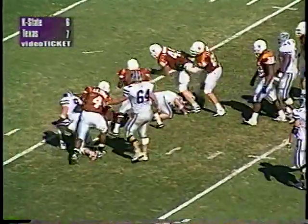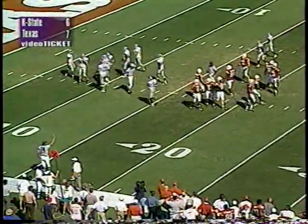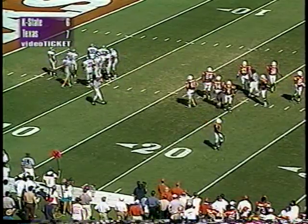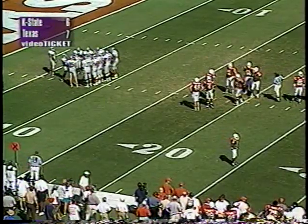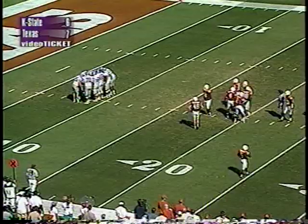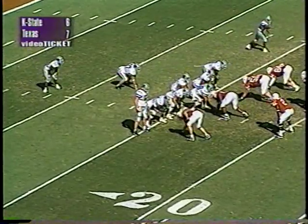Casey Hampton is playing like an All-Conference defensive tackle — he's dominating inside. He leads the team in tackles, which is amazing with the blitzing style defense. He was second-team All Big 12 last year, a four-year starter, had 77 tackles as a freshman and has only gotten better. And he's not the only defensive tackle you can't just double team — Sean Rogers is also very good. Third and 26 for the Wildcats at their own 16.